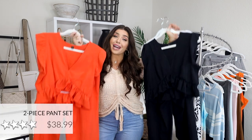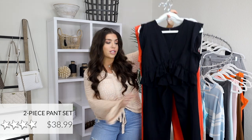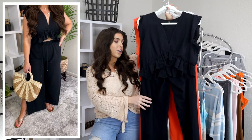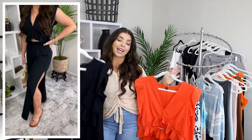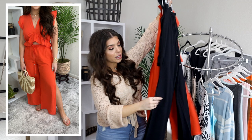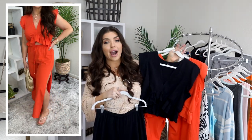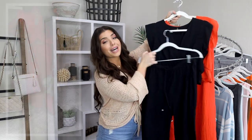Another outfit I loved so much I bought it twice: this two-piece crop top and pant set. They're 100% cotton, which is what gives them that linen-type look — perfect for summer with nice breathable fabric. I got it in two colors: black as well as this orange. It has a plunging neckline with a crop top and a ruffle sleeve. The pant is a drawstring style with a side slit. This really looks like vacation, and the waist on these is so high that it doesn't really look like that much skin is showing. It has kind of a wrinkled, almost crepe look — that is the beachy vibe, it's how it's supposed to look.